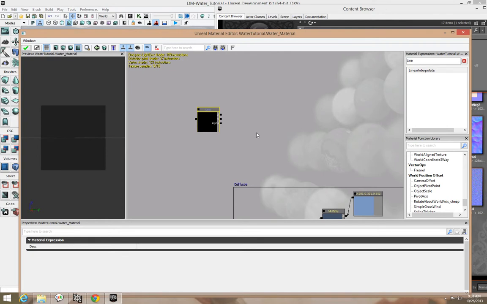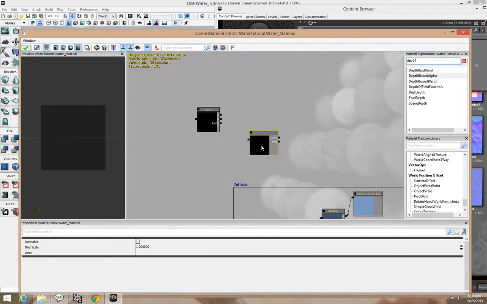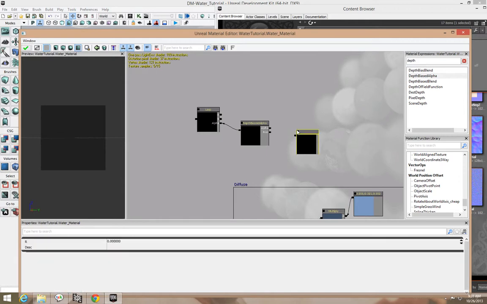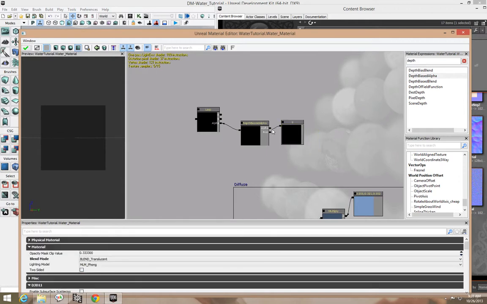And we're going to be creating a depth bias by alpha. We're going to plug this into the alpha, and we're going to give this alpha constant of 1, like this.